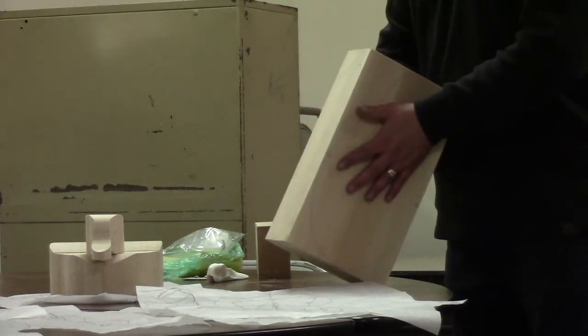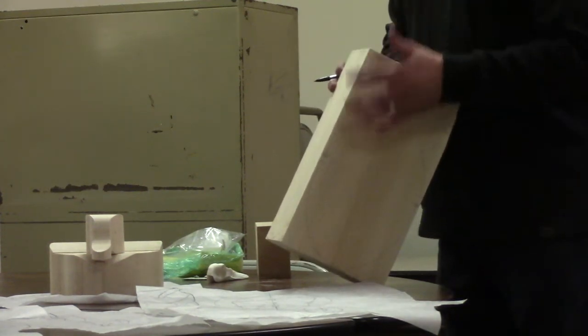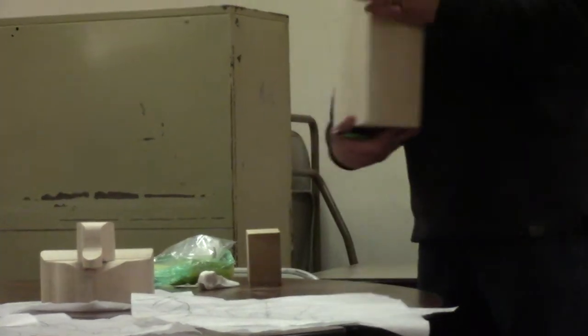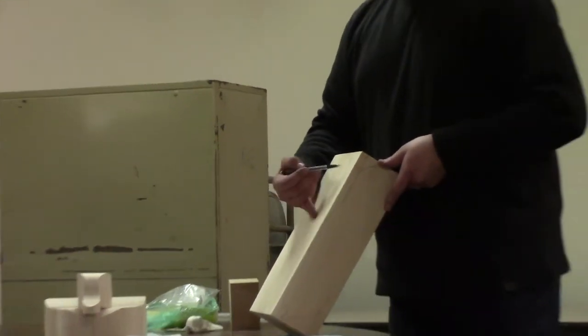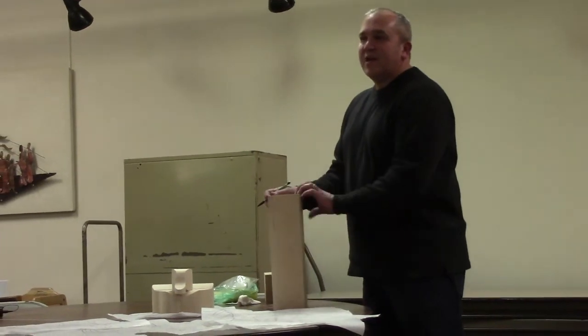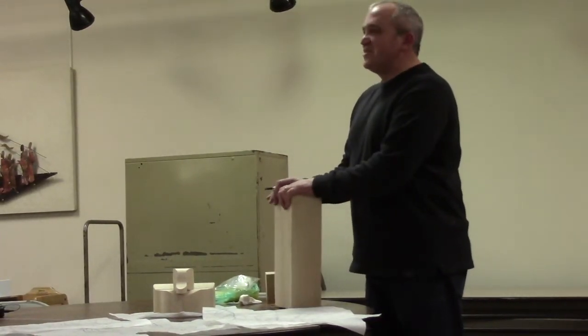So now you have two pieces. But it's still a kind of block form, you'd have the side profile, but from this way it's still block. So then I'll go through the bandsaw and come back in through here and just complete that cut on both sides, and then you'll have to do that with your bottom board as well. So, any questions on that?